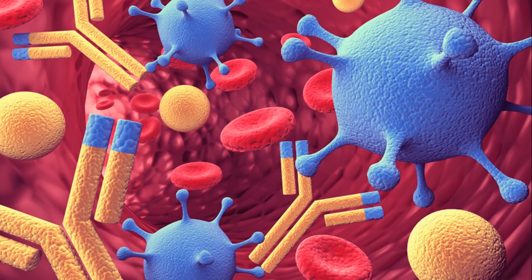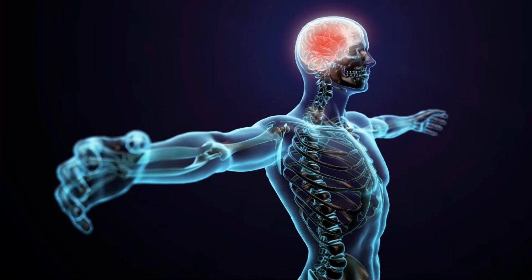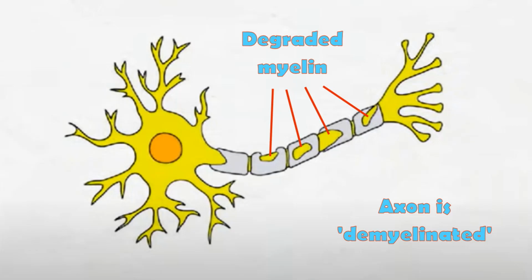With multiple sclerosis, the body's own immune system attacks the myelin surrounding the nerve fibers in the brain, spinal cord, and optic nerves. Myelin insulates the nerves and helps them send electrical signals that control movement, speech, and other functions. When myelin is destroyed, scar tissue forms and nerve messages are not transmitted properly. That's the sclerosis part of the name. It means scar or scarring. And of course, the multiple is indicative that it happens in more than one place.